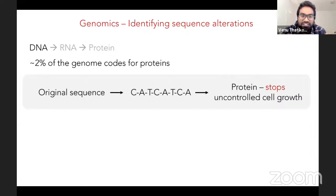Again, I'm massively simplifying everything here so that you get a basic idea of what exactly the field is and what the core idea of genomics is. Somebody already mentioned in one of the earlier presentations that we have 3 billion base pairs in the DNA. Yes, we do, but at the moment only 2% of the genome codes for protein. So not all 3 billion base pairs result in a protein. Only 2% of the entire human genome actually results in a protein. That is a very low fraction, but you can see in the following slide how complicated this is.